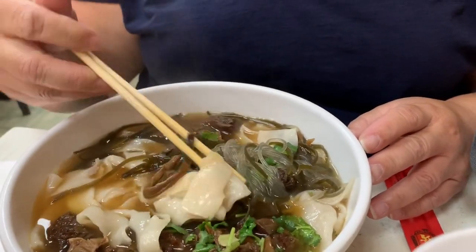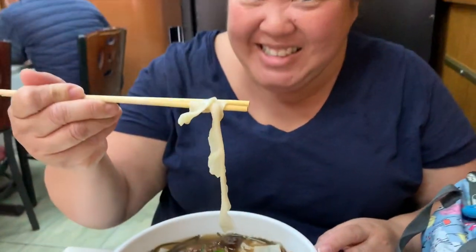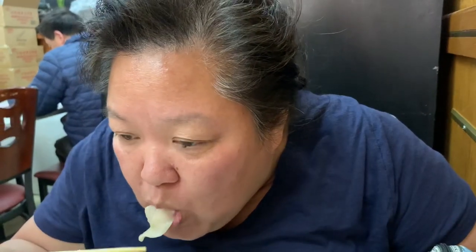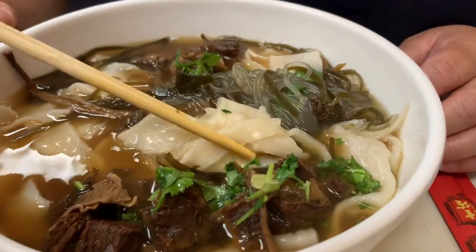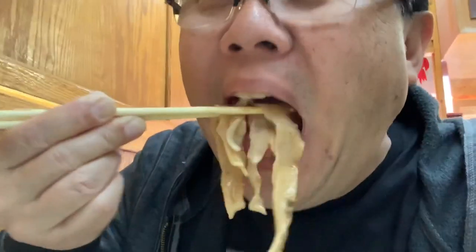These are the hand-pulled noodles right here. Oh, that's good! I've never had hand-pulled noodles before. They have different widths. Even though these are the dry noodles, they still have a little broth on the bottom with ground pork. It's a chewy noodle that holds the flavor of the broth very well — sometimes noodles taste plain, but these really soak up the broth. It's good.